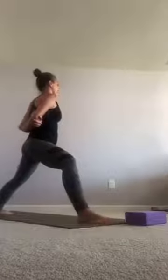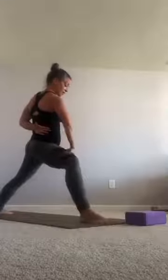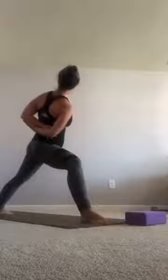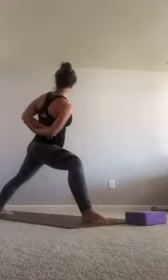From here, take those hands behind your back, grabbing opposite elbows. We're going to open that heart, turn it up towards the sky. When we rotate, make sure that front knee doesn't collapse on us, so keep that knee out towards your pinky toe. And begin to take it over to the side. Active pose here. You should feel your core working.